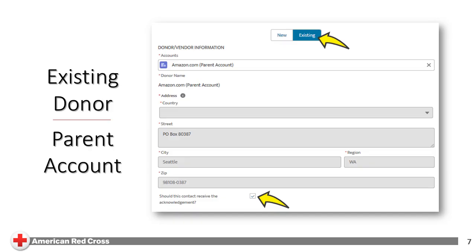You will see different addresses for many large corporations: Walmart, Amazon, Target, Home Depot, etc. For example, often the fulfillment activity on a disaster response operation receives donated snacks from a local Walmart. In that case, uncheck should this contact receive the acknowledgement, and add the local store name and address in the next section.